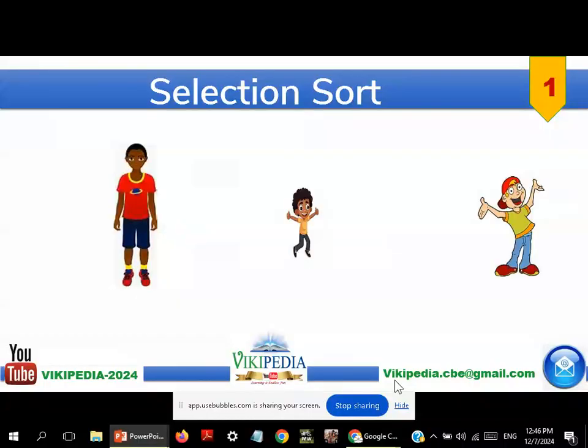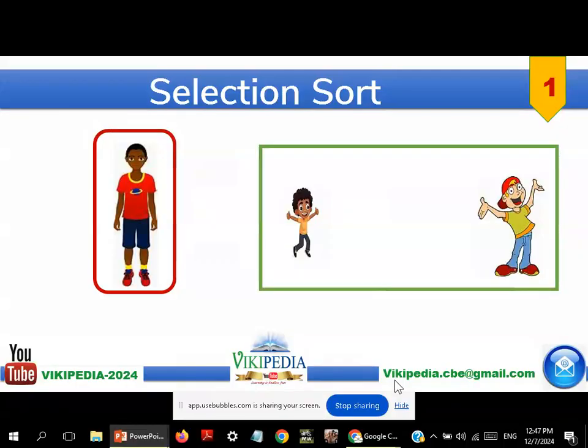Let me consider three persons who have to be arranged in ascending order, from the shorter person to the taller person. Now, how does selection sort work? It will first take the first element, then this first person will be compared with the remaining list of persons. Among those people, the smallest one will be identified and made to stand in the first position. This is how selection sort works.